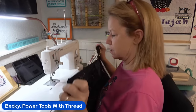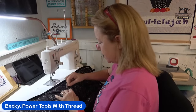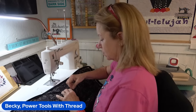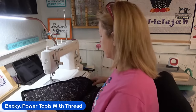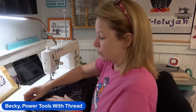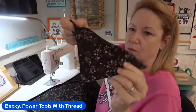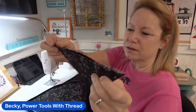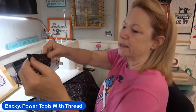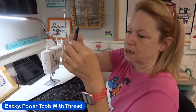Who knows? Okay. And then I'm going to go ahead and take this and pin this point down so it doesn't get froggy and decide to flip up, right? And get caught when I'm not paying attention, which happens. Now, on this triangle, I've got one side closed and the other one open. It doesn't matter which way, really, but I'm going to put the closed edge of this triangle to the outside.